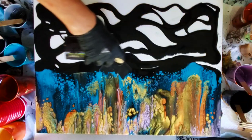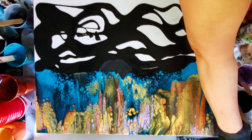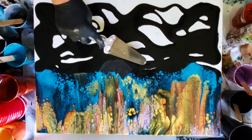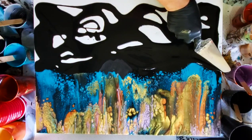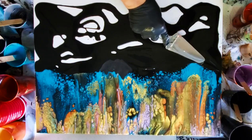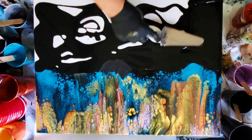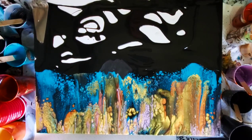So here's an interesting little visual test. Those colors look good. They're vibrant, the cells are developing. And I have half of the canvas is white. But watch what happens to these colors when I add the black to the empty half of the canvas. It brings a richness in these colors. It just appears like magic.